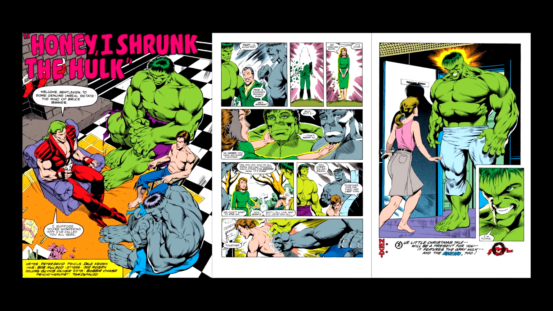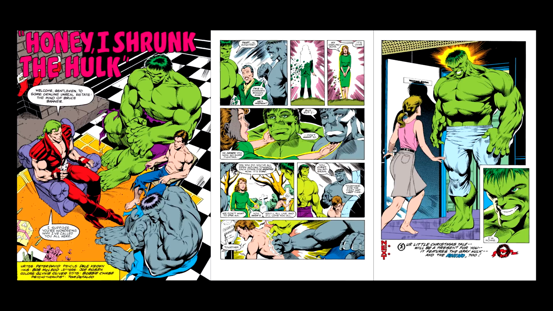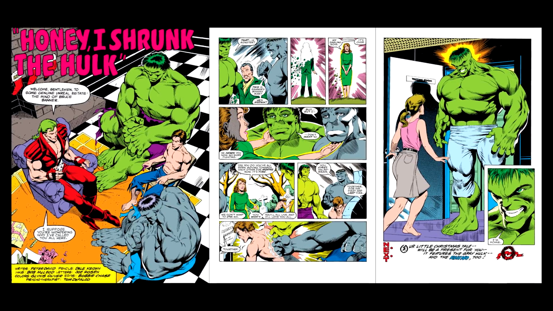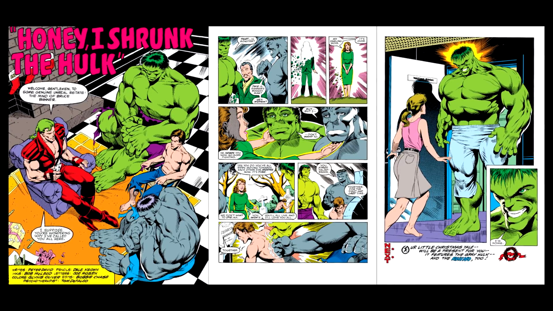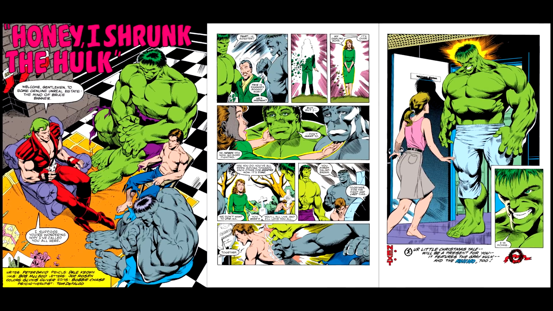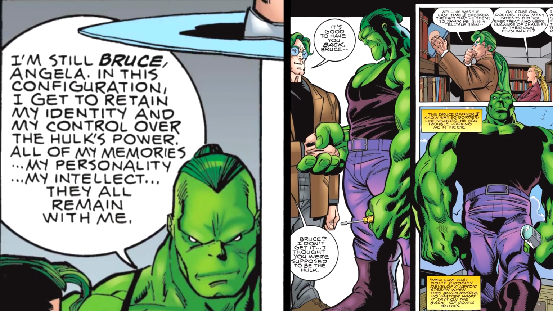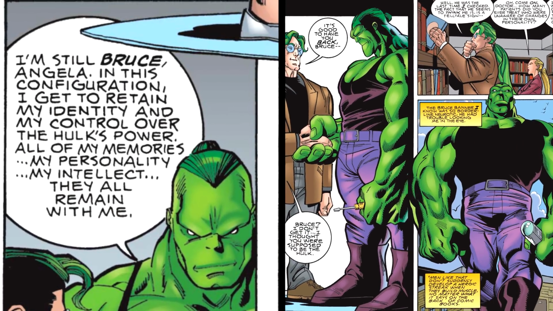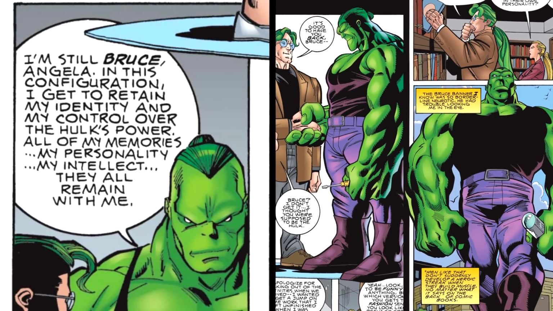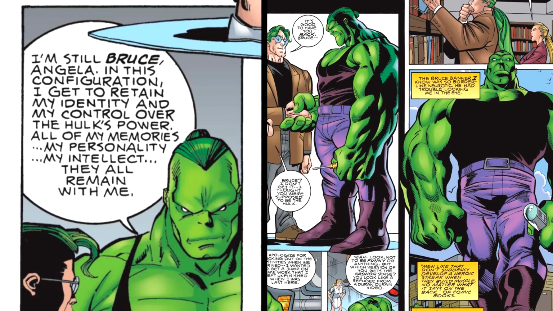Via the counseling of Doc Samson, a psychiatrist and a good friend of Dr. Banner, Bruce seemingly combines the persona of his base personality, that of the Savage Hulk, and that of the Grey Hulk into one, and thus becomes what is referred to as the Merged Hulk, who eventually refers to himself as the Professor, or Professor Hulk. The Professor has the intelligence of Bruce in his normal state, the cunning and tactical mindset of the Grey Hulk, and the appearance and physicality of the Savage Hulk, minus the ability to become infinitely stronger as he becomes angrier.